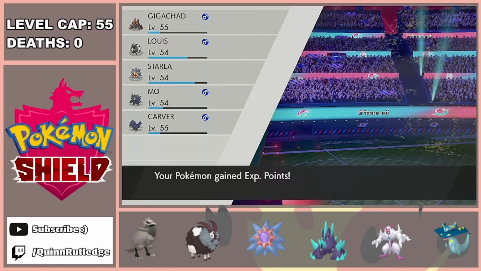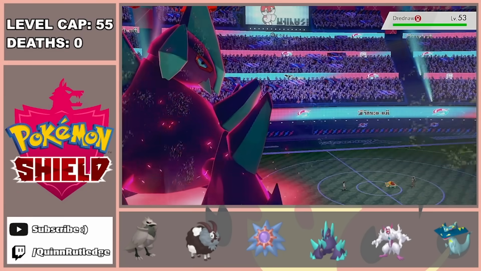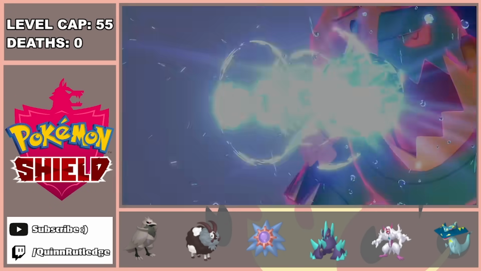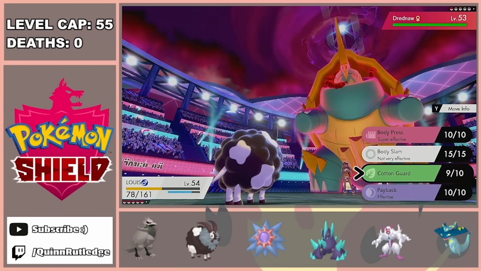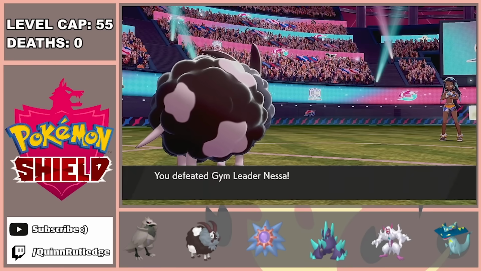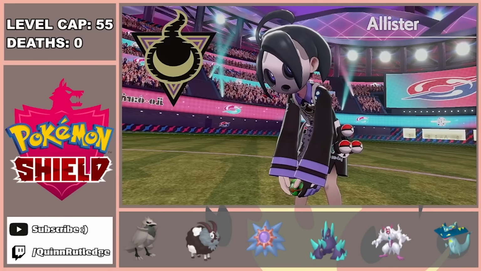Now she's down to her last Pokemon, Dreadnought, and we're out of Dynamax. We obviously can't stand with Giga Chad, so we make a swap to Lewis and start setting up Cotton Guards. Thankfully, we make it through the Dynamax turns without any crits, and we finish her Dreadnought off with a super effective boosted Body Press. With Nessa's boat thoroughly rocked, there's no time to lose, and we head into the next round against the Angst King himself, Alistair.